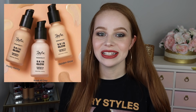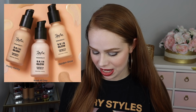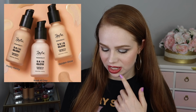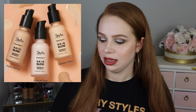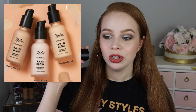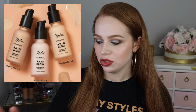But I went to 2 Targets that did not have them, and I'm like, I just need to suck it up and make an online order and try a few things from them because they've been on my mind. And I think the shade Rose All Day, I'll leave a little swatch picture here, looks really nice, and it's something I could see using a lot. I'm also kind of interested to compare that to the Auric Glow Lust because I love mixing these in, and I feel like the description is kind of similar, but these cost so much more, which makes me intrigued to compare.